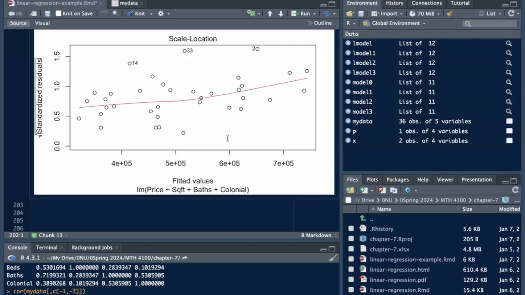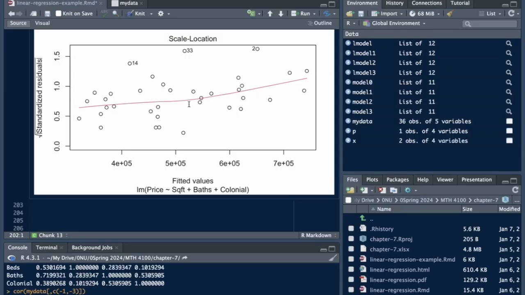If you observe a funnel shape or systematic pattern, this may indicate a heteroscedasticity issue. Why? That means the spread of the residuals systematically changes with the predicted values. And what can you tell me here? In this plot, it seems to follow a pattern because it's kind of between two parallel lines, but these two parallel lines are increasing. They are not horizontal lines. So it suggests the presence of heteroscedasticity here.